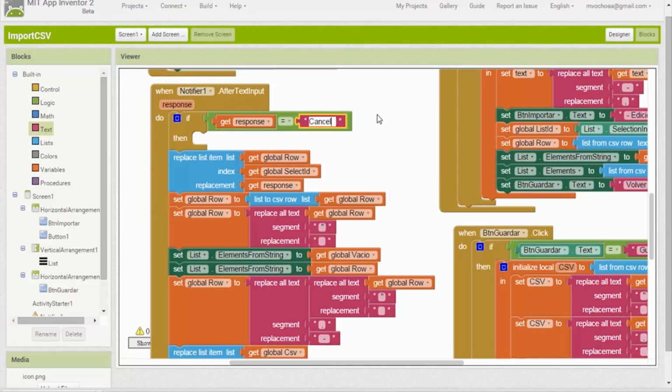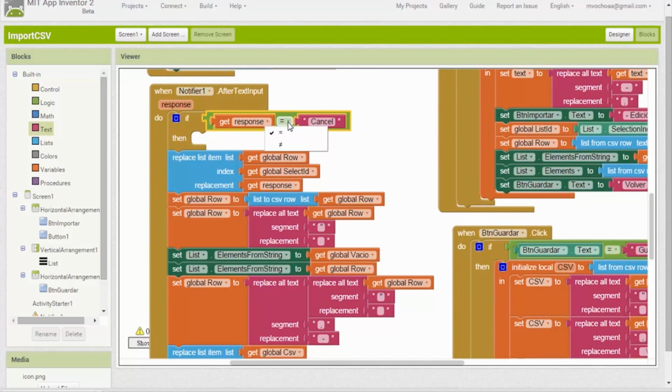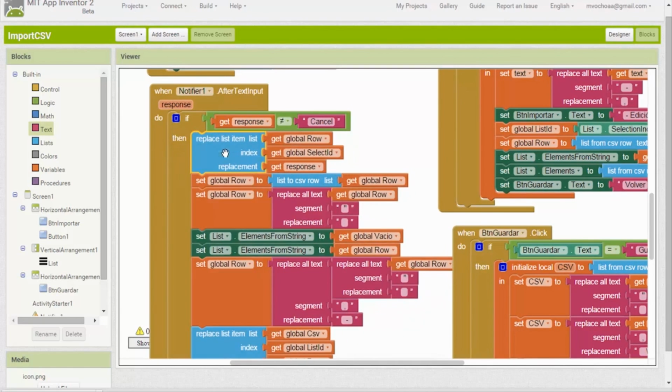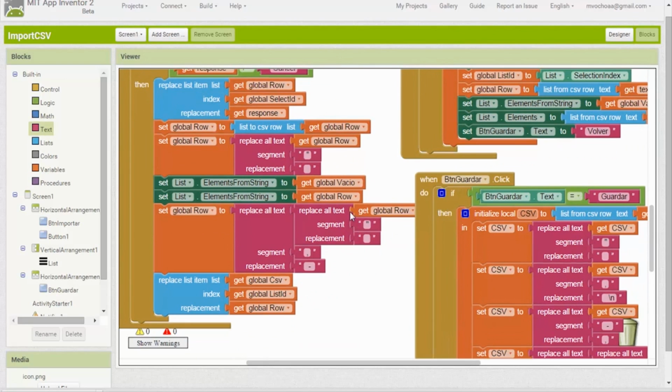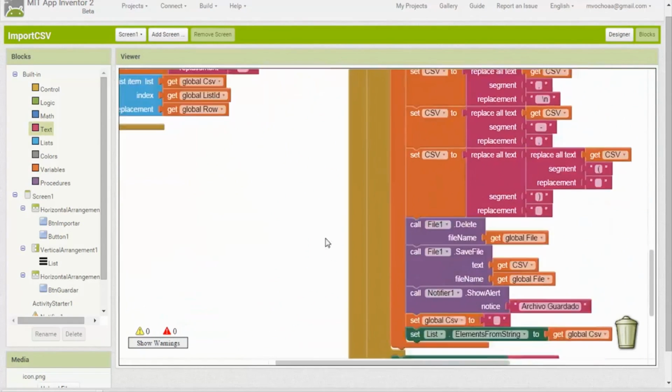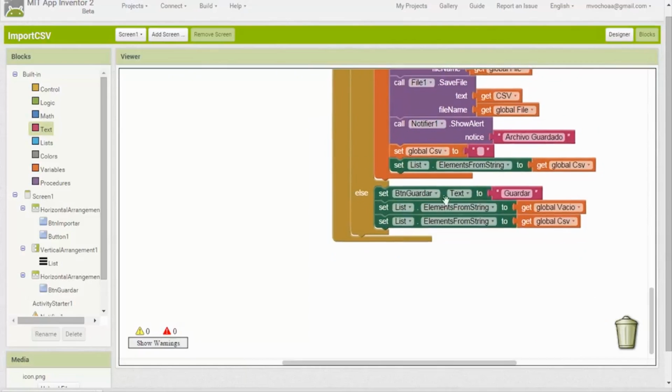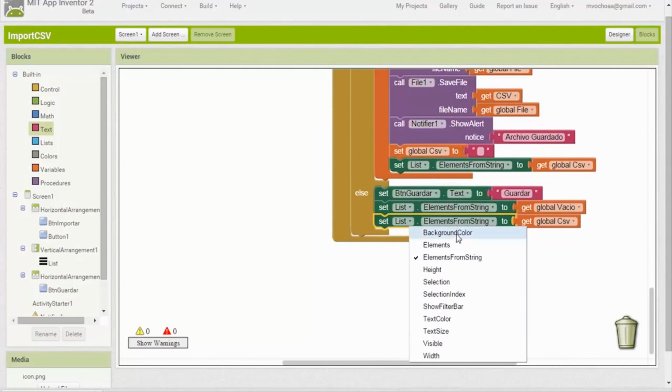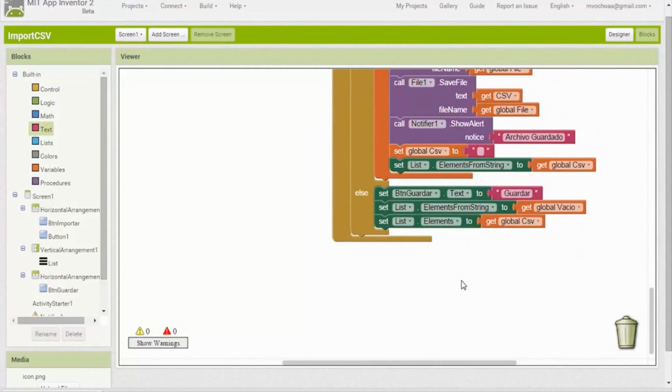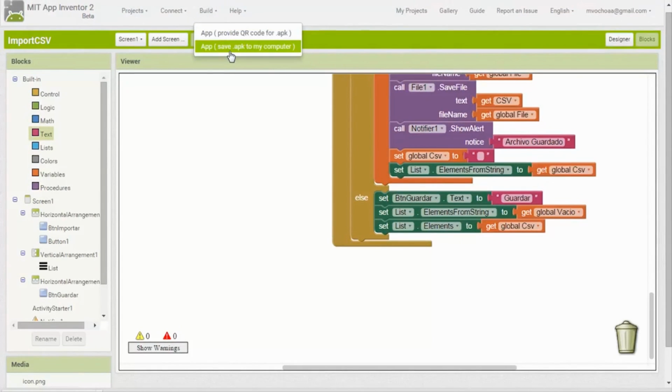Get response needs to be different to cancel to run all the code. And also I found this error here. Here it's elements instead of elements from string. And I think those are the other errors.